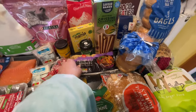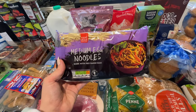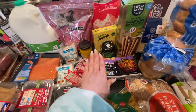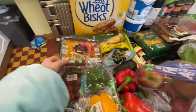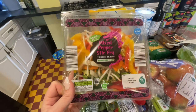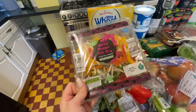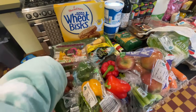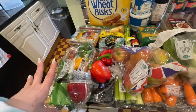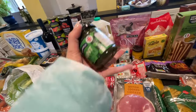The noodles are 69p — medium egg noodles — and I'm going to make a little stir fry with them. I also got this mixed pepper stir fry bag for 95p. You can get versions with mushroom, butternut squash, and chili, but I went ultra basic. It costs less to get this bag than to buy all the different individual ingredients.